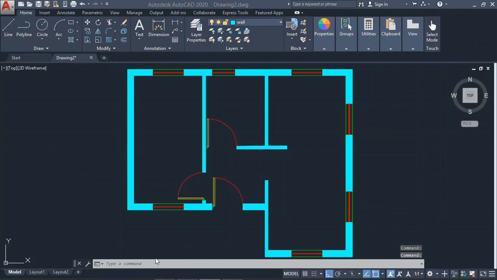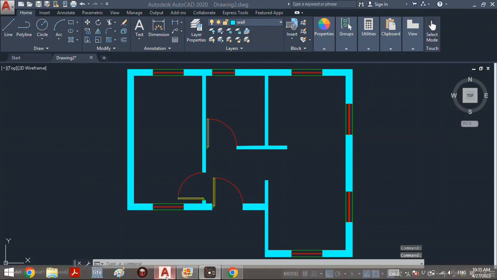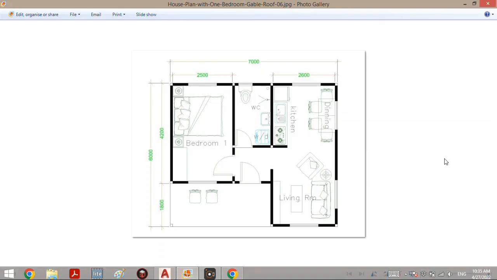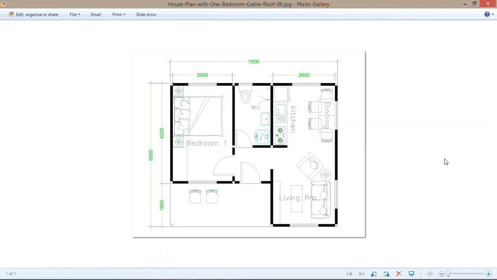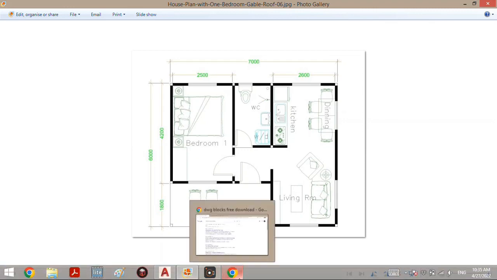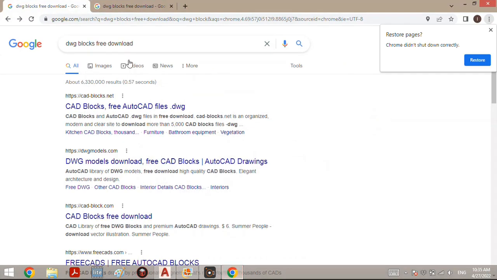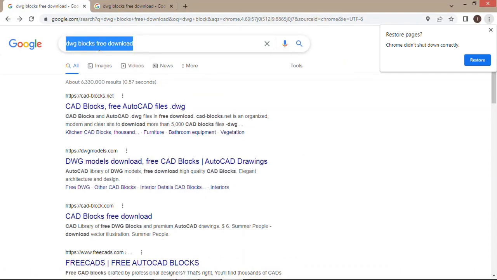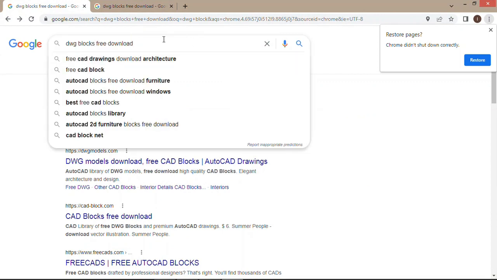So for having the furniture you need for different apartments, complex, even gym, school, whatever you need, there are some blocks on the internet which you can download for free. So all you're gonna do is go to your browser and search DWG blocks free download, or even sometimes you can search what you want.